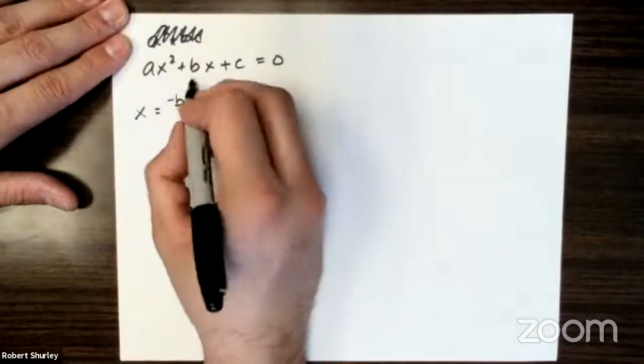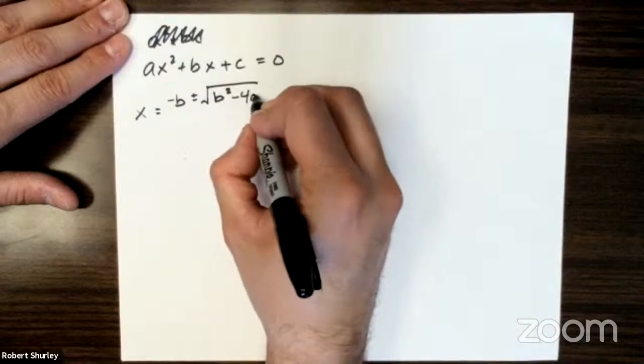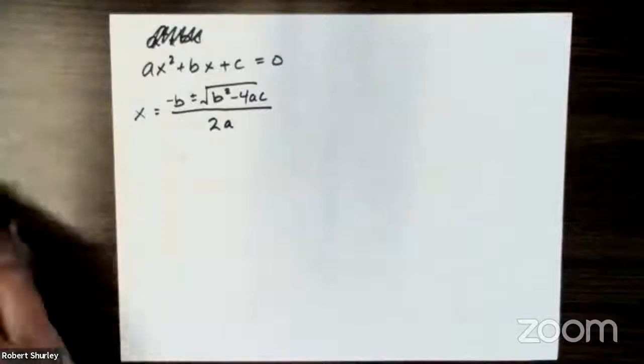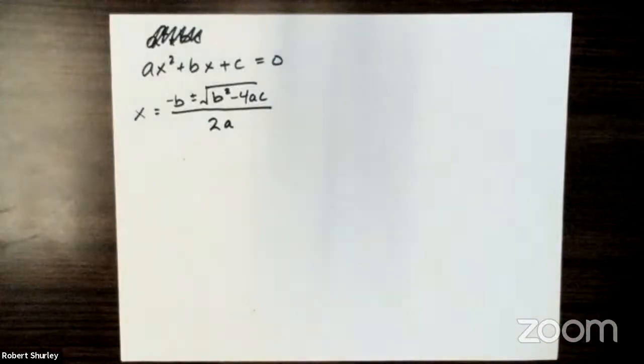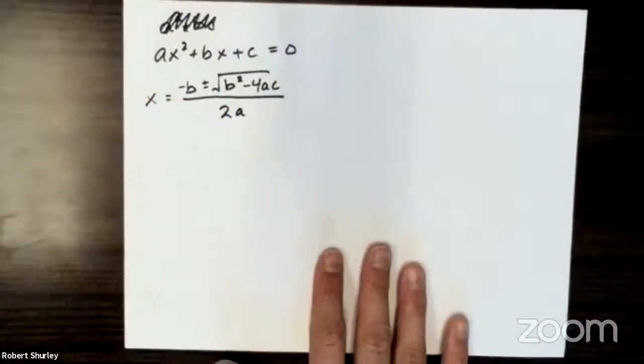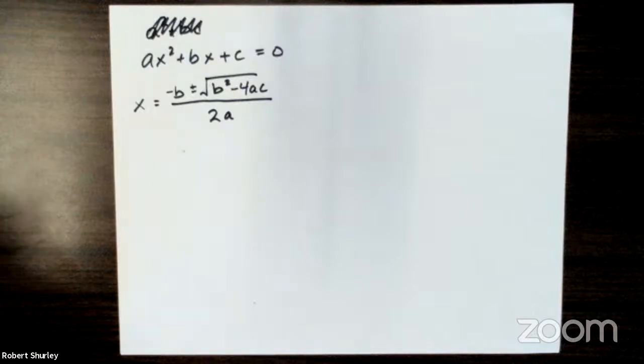X equals negative b plus or minus the square root, b squared minus 4ac, all over 2a. And some of you on the other side of this are watching, and you're kind of rehearsing, or you're remembering some jingle that your high school math teacher made you memorize. Typically, it's Pop Goes the Weasel. All over 2a, right? And if you don't know what I'm talking about, that's fine. But a lot of high school math teachers teach this to the tune of Pop Goes the Weasel.